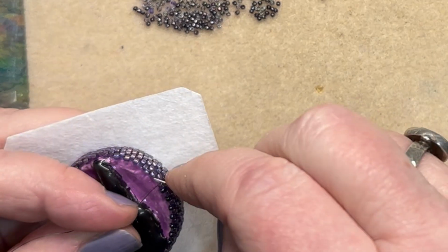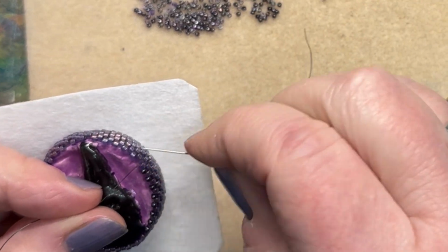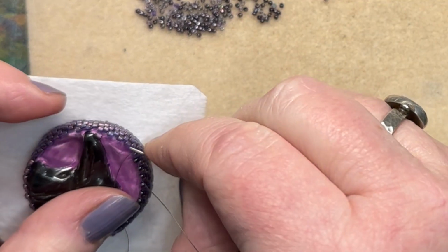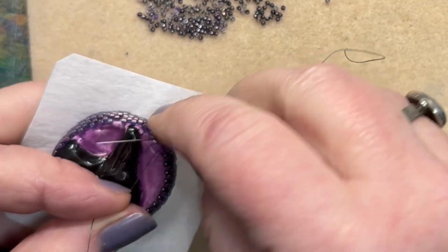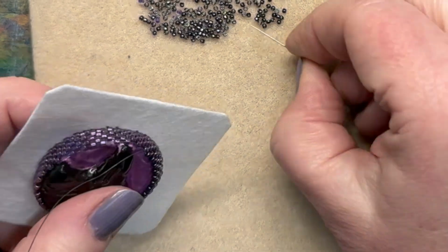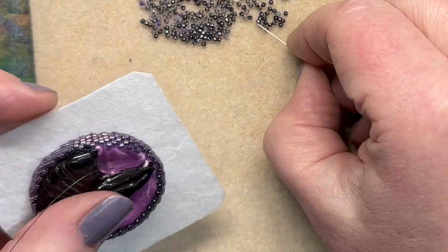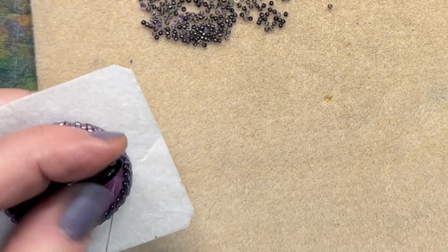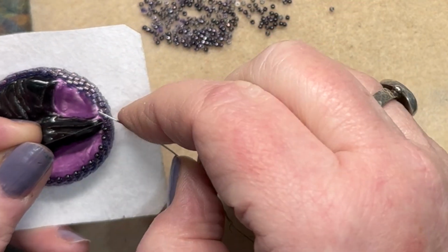Now my original length of thread is still going, so hopefully I'll have enough to finish the bezel. If I didn't, I would go onto the back, tie some secure knots, start a new thread, and wind it up to where I had left off, get it back to that last stitch I'd done. So easy enough to end one and add a new one. But I think my guess was pretty good. Oh, 2 beads. We don't need 2 of those.